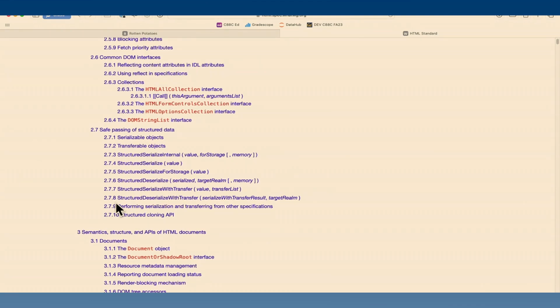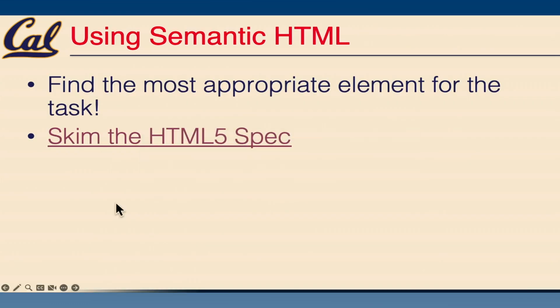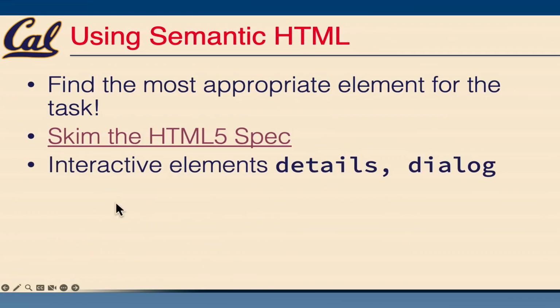And I think one of the skills about being not just a programmer who throws code in a text editor, but actually being a disciplined software engineer is knowing that things like specifications exist and taking the time to dive into them when necessary, because they are, so to speak, the source of truth about how something works. So I'll just offer a few highlights.